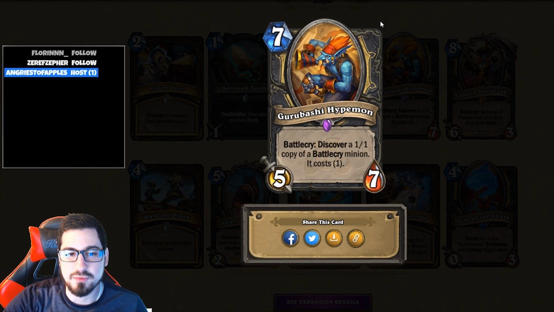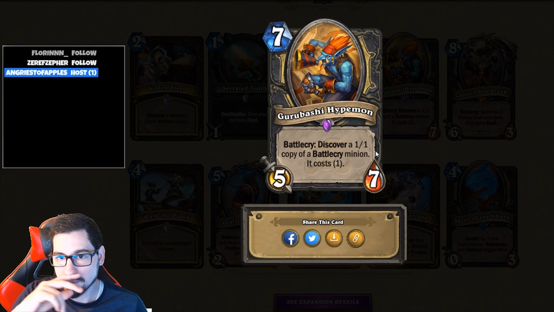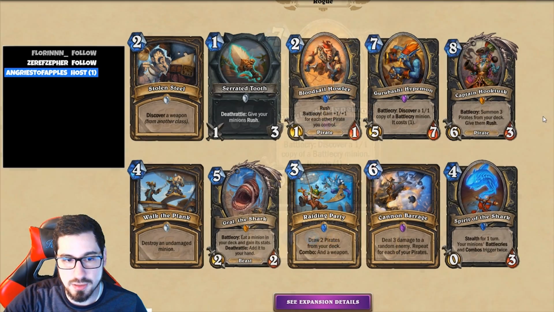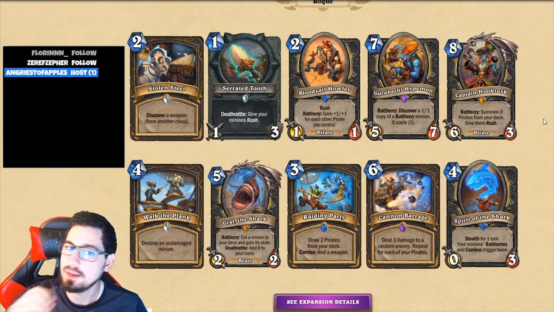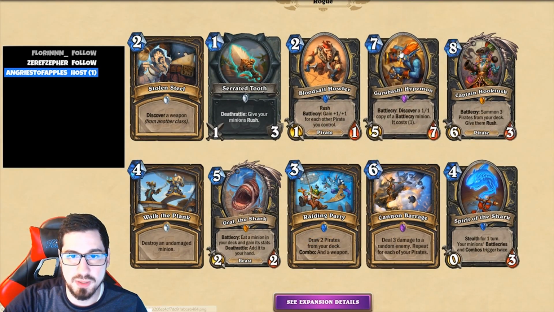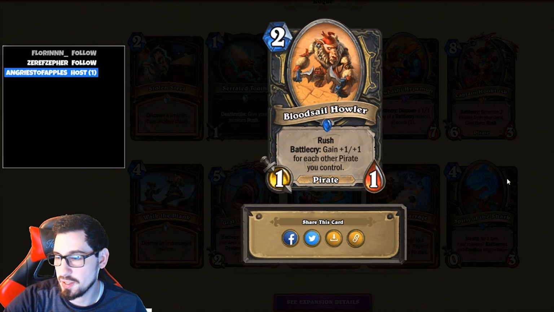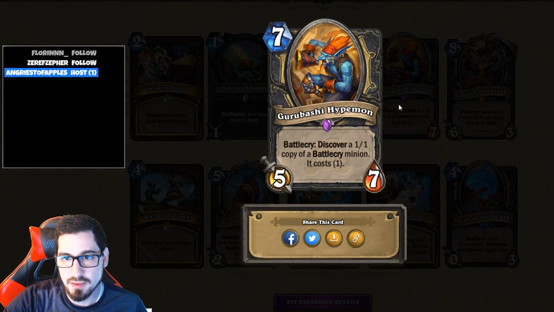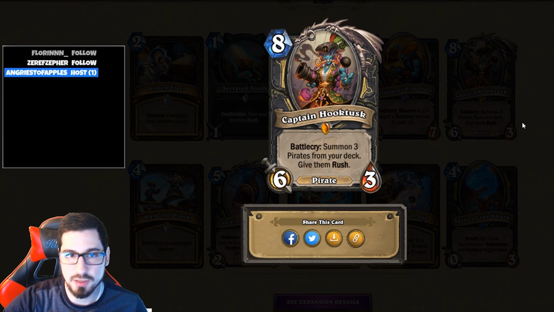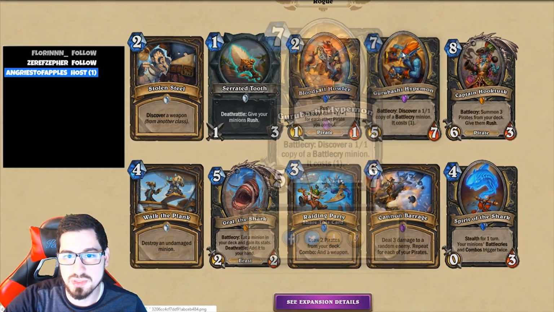7 mana 5/7. Battlecry, discover a 1/1 copy of a Battlecry minion. It costs 1. I mean, there's a lot of Battlecry minions. For example, if you play this guy and then you get this, you are unsatisfied. If you play this guy and you get Captain Hook, you're satisfied. That's a very swingy card. I don't see this.